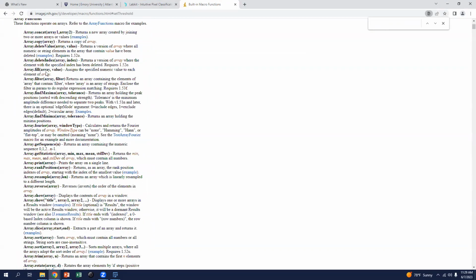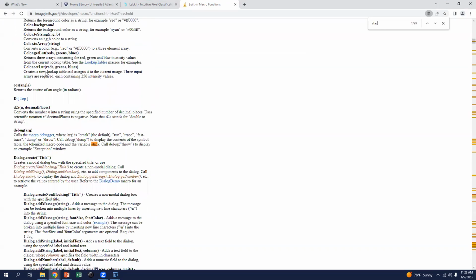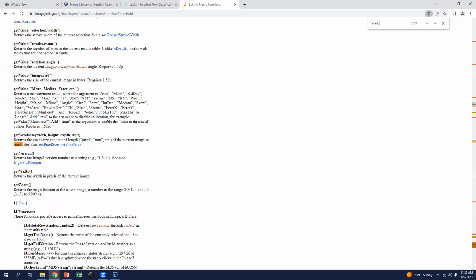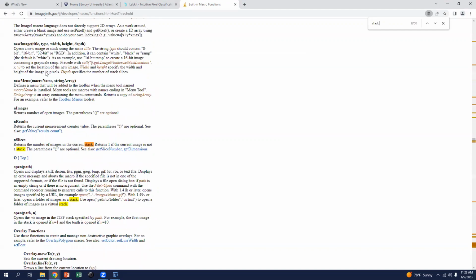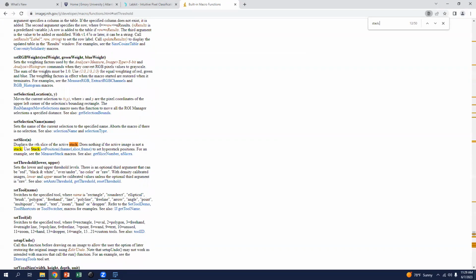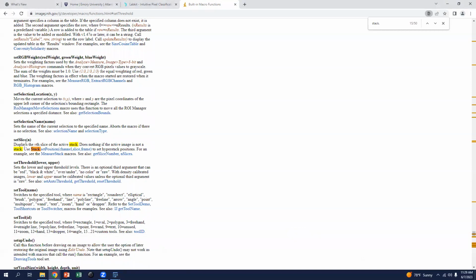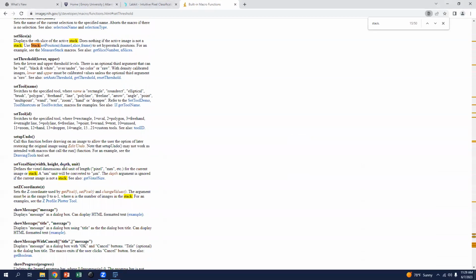There is one that's really useful: Stack. If you are trying to set a multiple stack slice in your macro to a certain position, you can, for example, call this function, specify the location in the stack, and it will go there.